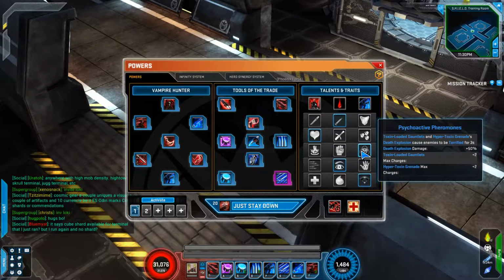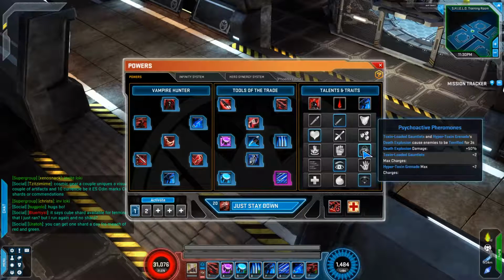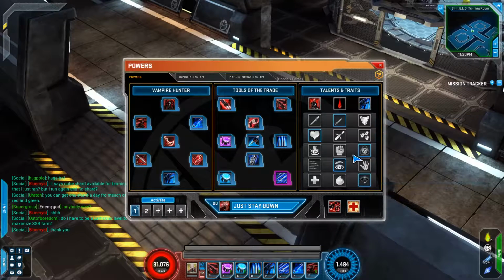Second, we're going to go with the Pheromones here. Now, reason for that again is we're full ranged. This gives you an extra charge for your Hypertoxin Grenade. Increases the death explosion of the grenade. Just an overall good move to have for this build.